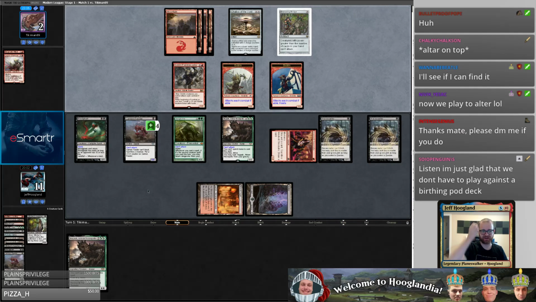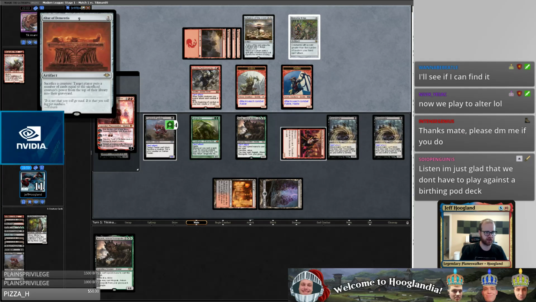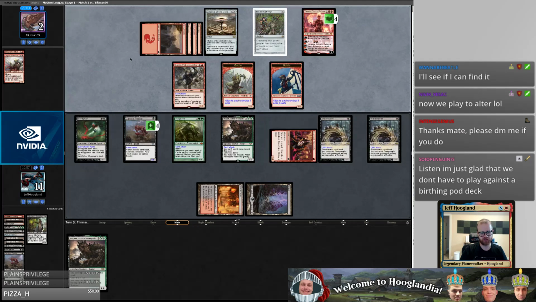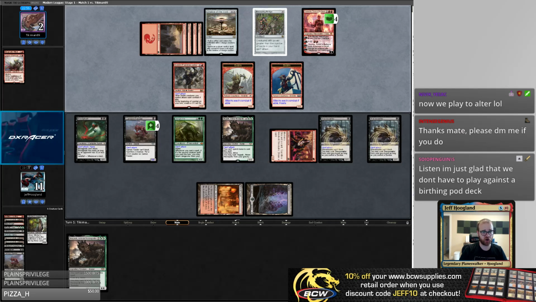I'm glad we don't have to play against Birthing Pod 2. That would be incredibly unfair. And I'm actually through. Oh, I'm through one altar, right? Yeah, I'm through one altar. So there's 3 left in my 34 card deck. Those like pretty good odds. We are at 11 though, and this does 2 to us a turn. So like that's not irrelevant.